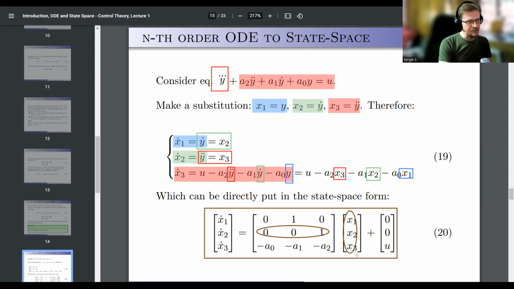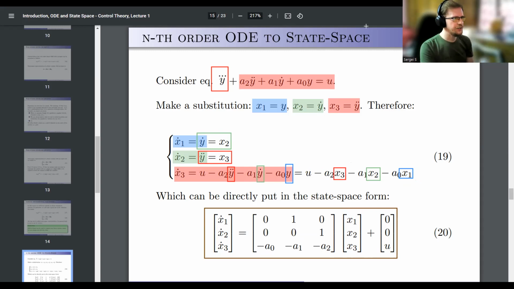So here, when we multiply this by this, notice what will happen is we'll get x3, this guy. And when we multiply this by this, what will happen is this guy. And finally, this thing is just u that happens to be here. So this is how we get to this beautiful form from our initial equation. Our initial equation again was this, and we got this using this transformation.